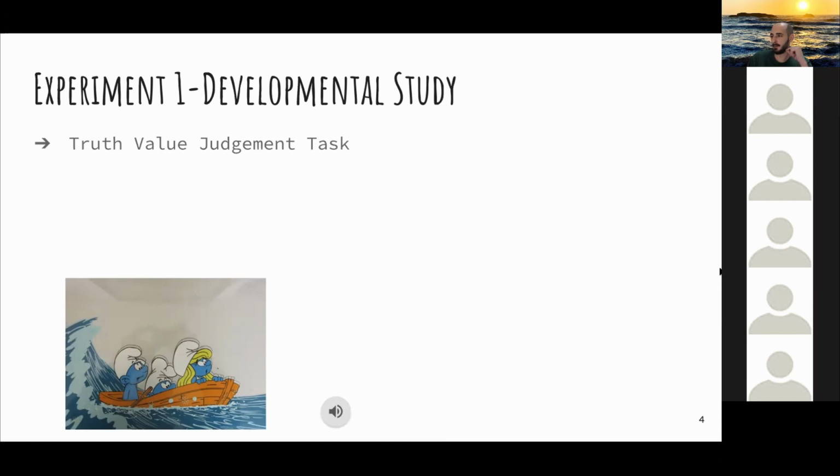It consisted of 11 short stories acted out with toys. At the end of each story, a puppet had to describe in one sentence what had happened in the short story. And then the subject was asked to judge if the puppet said the sentence well or badly. And if the answer was badly, the participant had to say why, what was wrong with the sentence, and how it could have been corrected in order to improve the language.